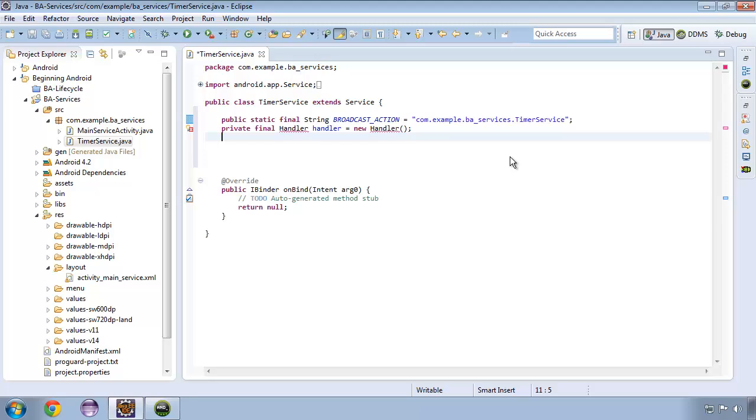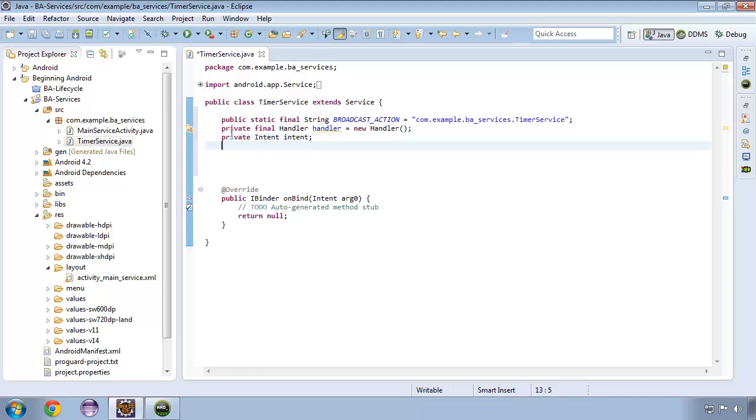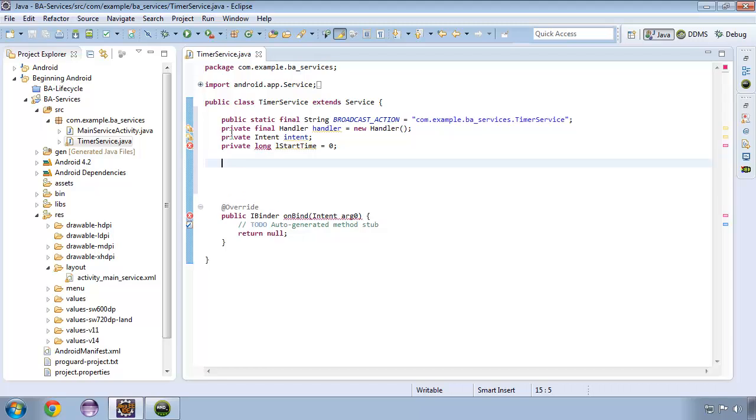And the handler is actually also responsible for sending data to our user interface. Let's create an intent. And let's create a variable that's going to store the start time. Okay, so those are our variables.